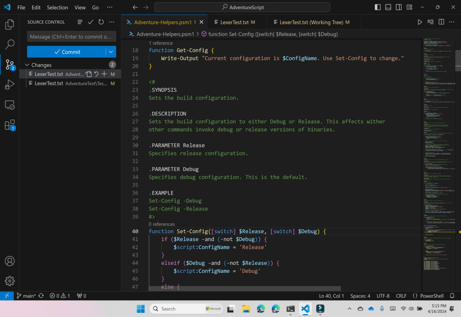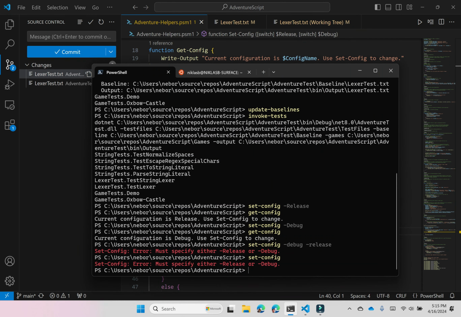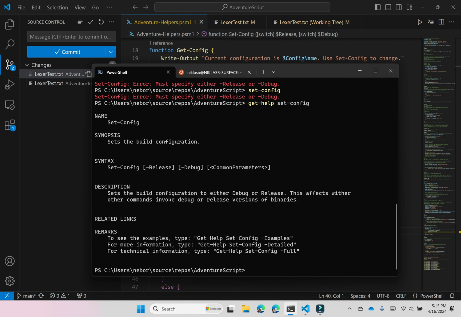The beauty of the doc comments is that they're automatically integrated with the PowerShell help system. So if I go back to my command prompt and I type get-help set-config, then I see the help that it gives is derived from my doc comments. And here it's not showing me all the parameters.